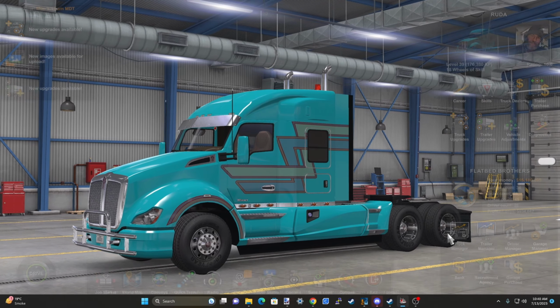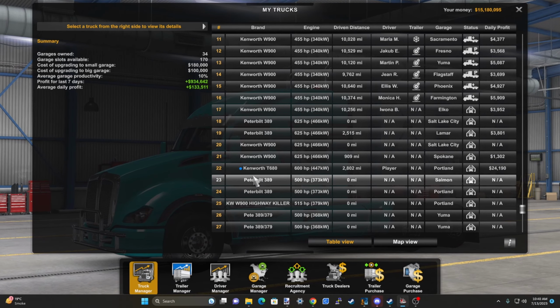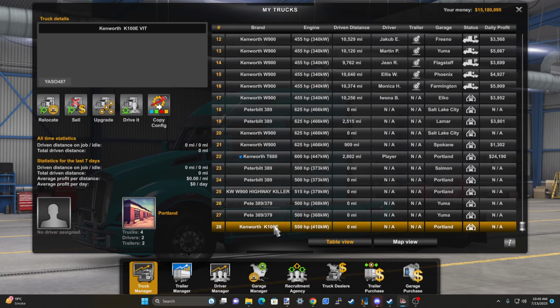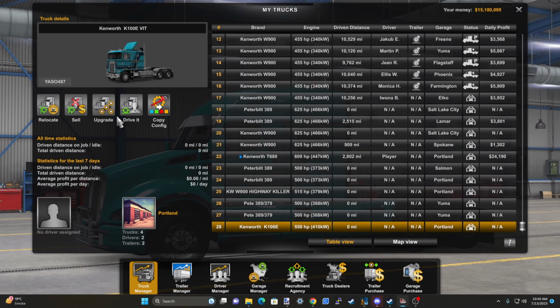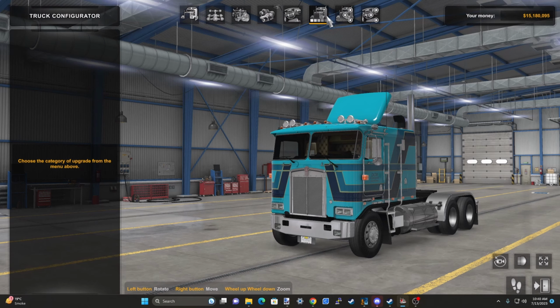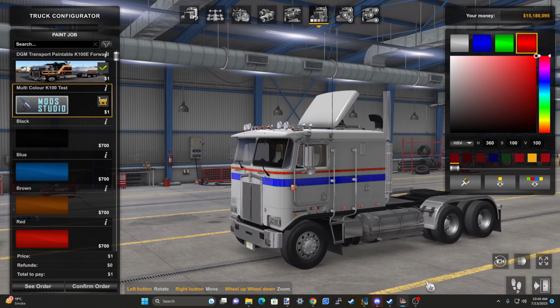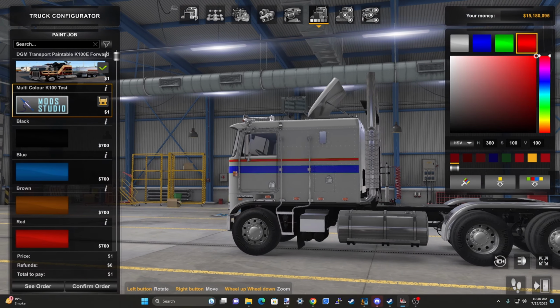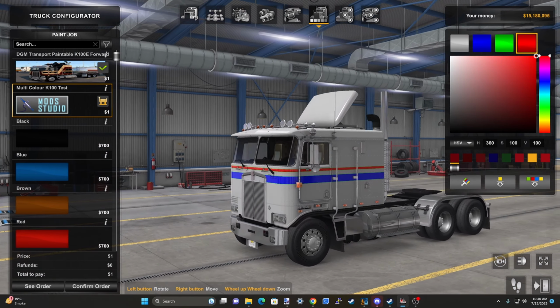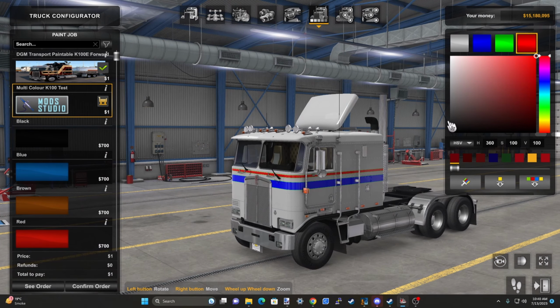So let's go. Do we have a K100? Did we buy one? Yeah, we did. Upgrade. Paint. So this is how it's appearing. That's kind of weird. But anyway, we'll paint it. So we're gonna lock in the color we're gonna paint here.